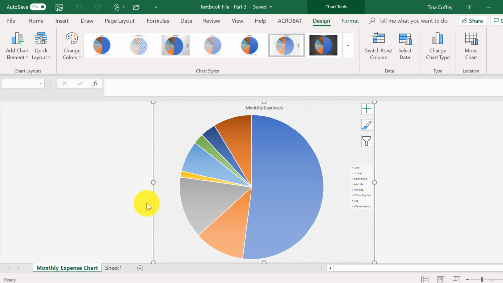Now, if you do not do it this way, I can tell. If you try to cut and paste it to another sheet, I can tell, so can Sam, and it'll count it wrong. So make sure that when you do this, you use that Move Chart option, Chart Tools Design tab.